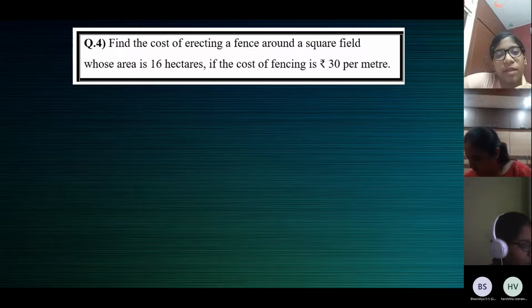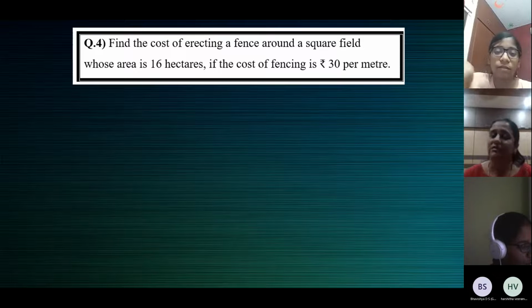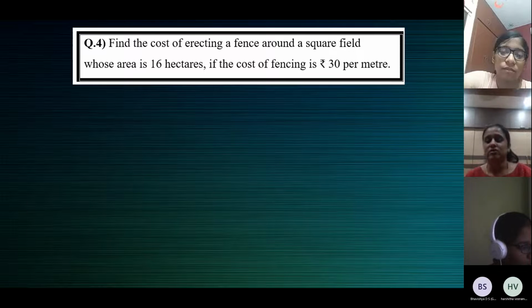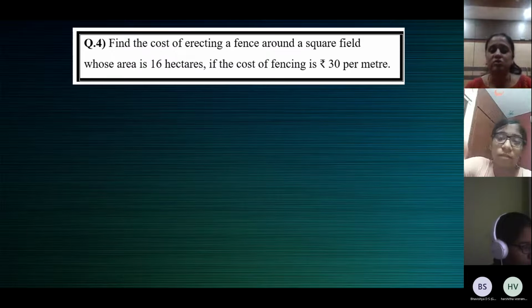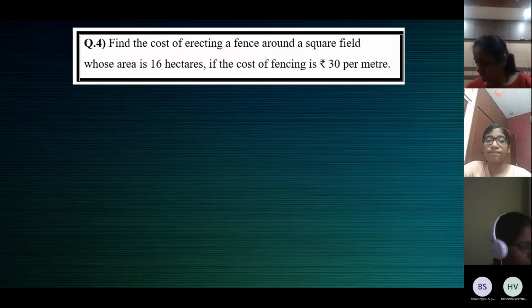Ma'am, if they can't be expressed, one member can't be 9. Yeah, correct. You should equate 9 to 2m, m square minus 1 and m square plus 1. If you're not getting a natural number anywhere, that means you cannot make a Pythagorean triplet in which one of the members is 9. Yes, ma'am. All right.